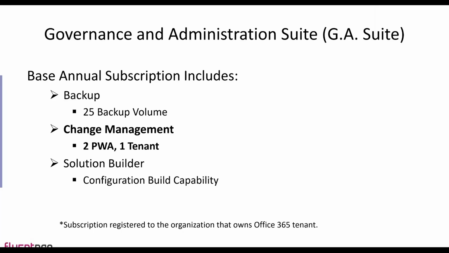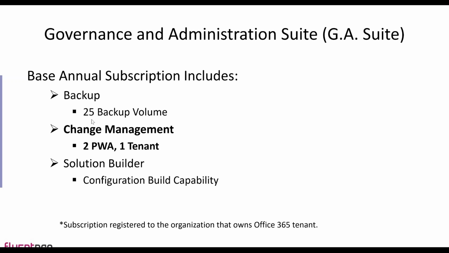So pricing and availability, similar to what I showed last week. The base annual subscription, which includes 25 projects to be backed up, the change management capability, and the solution builder. That is the initial offering, and the subscription is registered to the organization that owns Office 365. So I highlight this because this base subscription, if you wanted to do just all the actions that I just showed, that base subscription will give it to you.